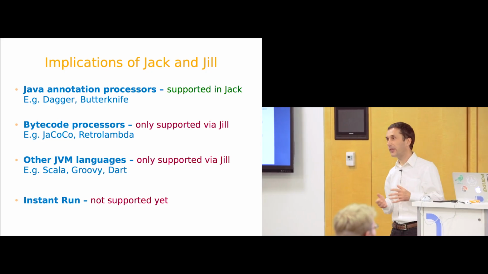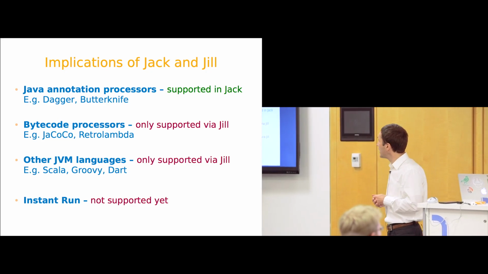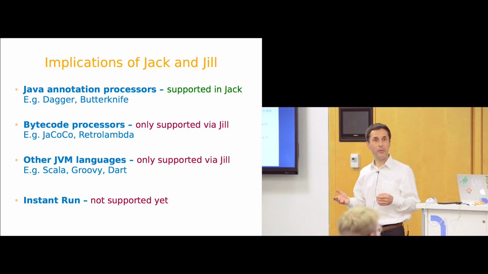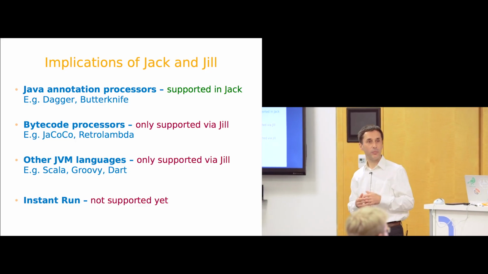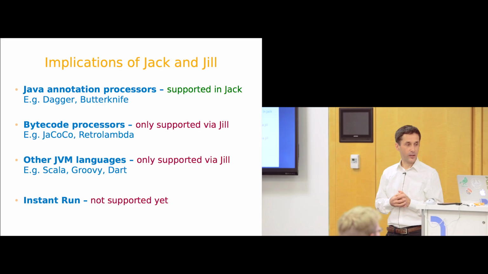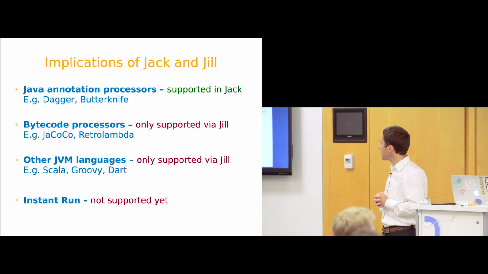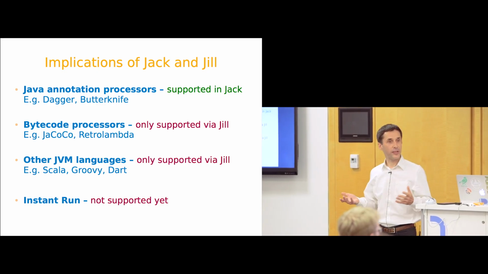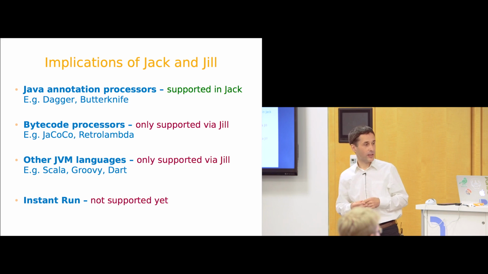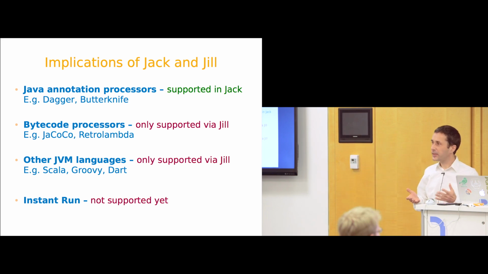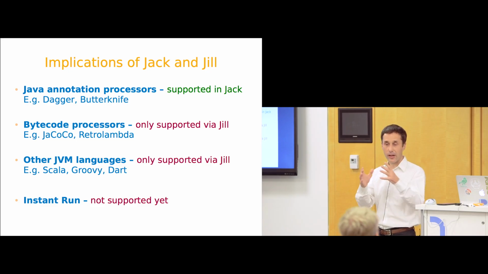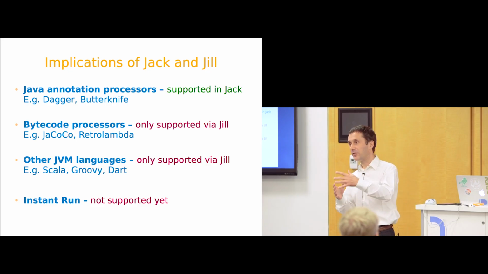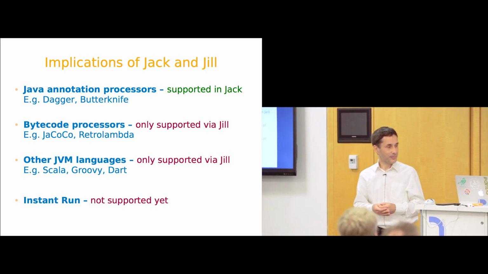On the other hand, if you're using any bytecode processors, then that becomes a problem because there is no Java bytecode in that entire flow from source code to compiled Dalvik bytecode. And if you're using other languages like Scala maybe or Kotlin, that's a bit of a problem also because these JVM languages typically compile to Java bytecode, and working from Java bytecode has become a little bit more inconvenient here.